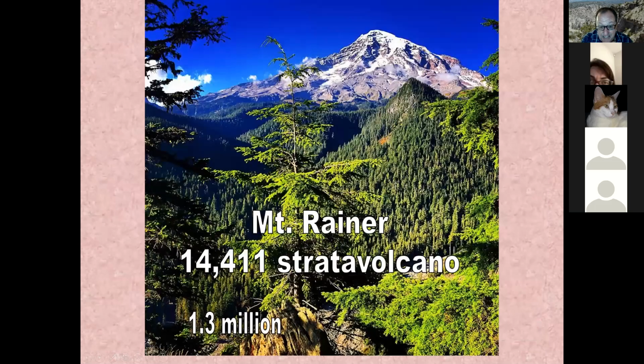Mount Rainier. We talked about Mount Rainier and the Cascade Mountain Range in some other programs. Mount Rainier is a stratovolcano. In other words, one eruption is ash. The next eruption is going to be lava. 1.3 million people go to Mount Rainier.